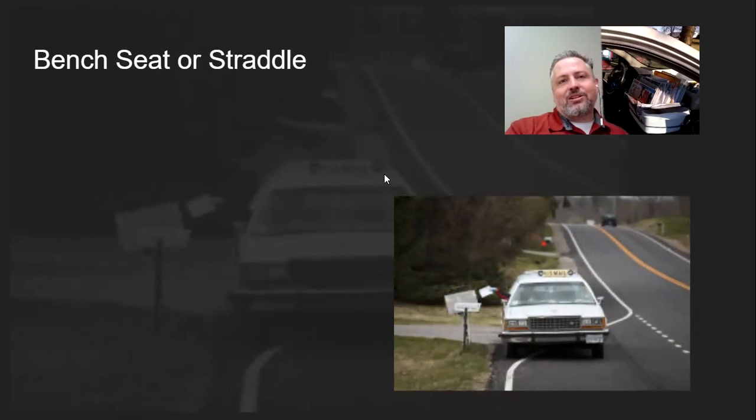And then the other way, this is the way people have been doing it for years, right? They use a vehicle with a bench seat, and they sit in the middle and kind of slide around, or they straddle. So if your shifter is not too much in the way and the console is low, you can kind of swing your leg over it and reach the pedals. Maybe you have to tape a box or something on the pedals so you can reach them. You swing your left leg over and your right leg's on the passenger side. You sit in the passenger seat and you straddle. That's another way to do it.